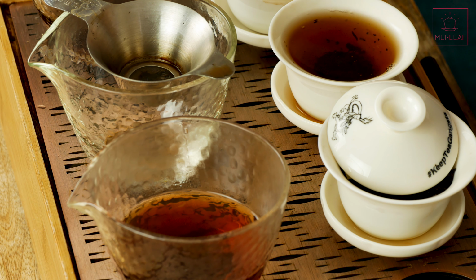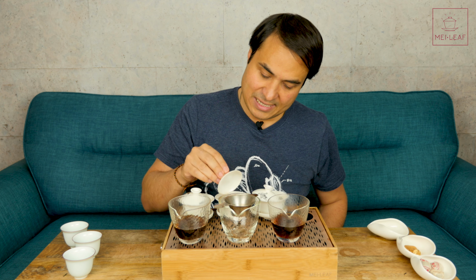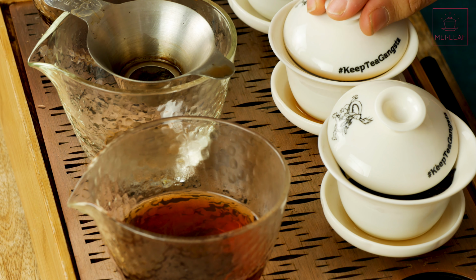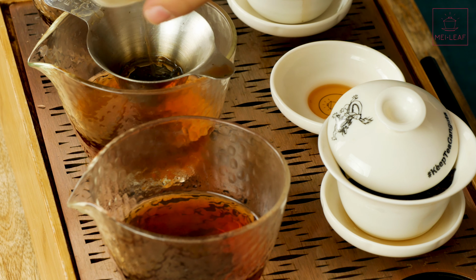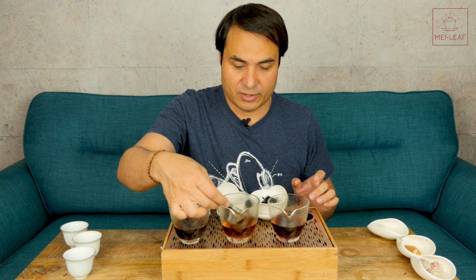It doesn't necessarily mean it's a low quality tea if it's not opening quickly, but it does mean that it's been compressed into very, very hard pellets. The question is, how soon after the cooking or ripening process was the tea pressed? That's a very important bit of information, really, because that will suggest whether or not the tea has that fishy aroma, because you can't really assess it by the look of the leaves or the smell of the dry tea, unless it's really, really bad.